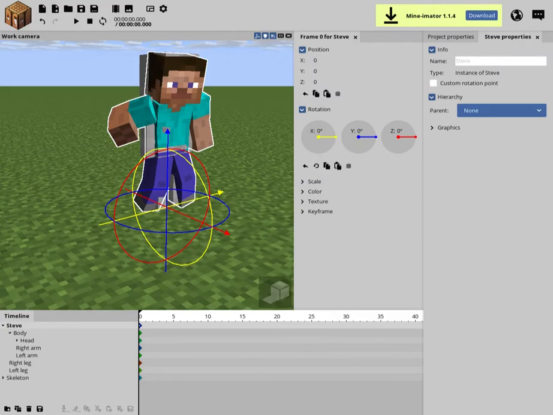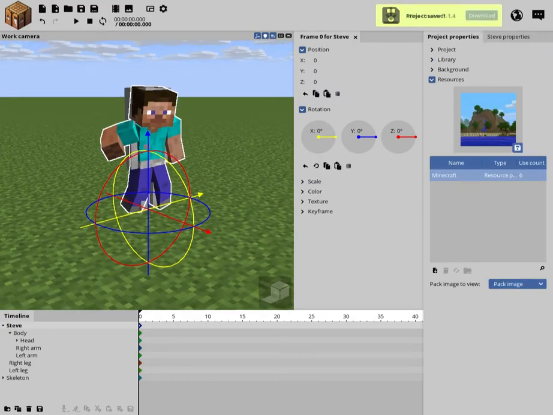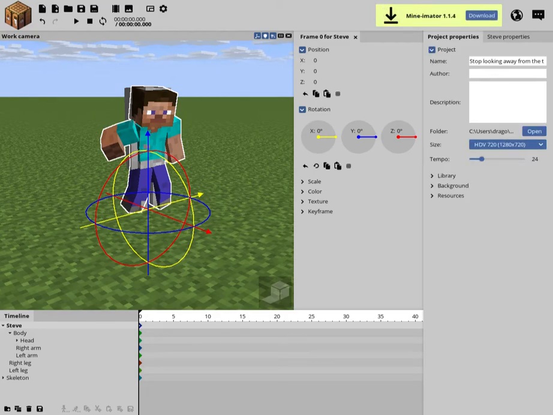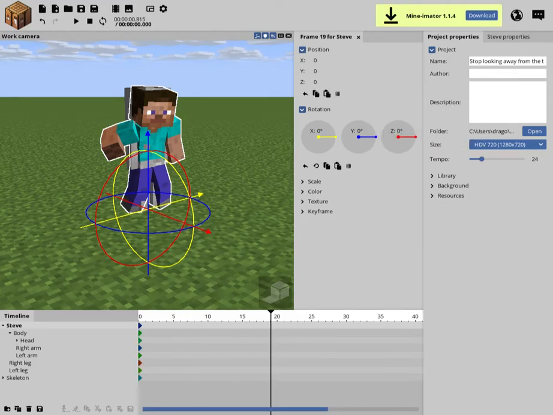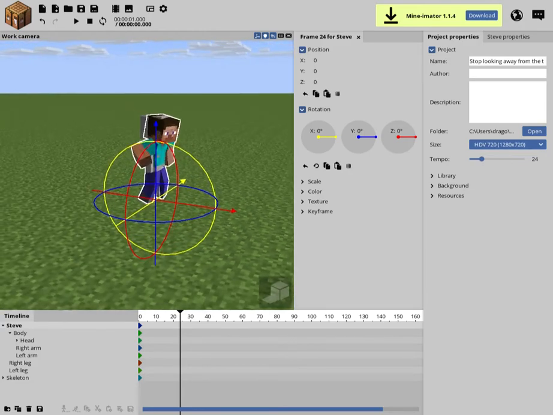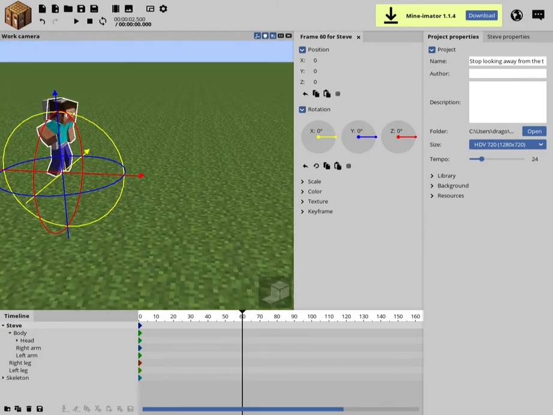And if you want to animate them, in your project properties under Project, you see tempo. This right here is how many frames are in a second. So 24. That's a second right there. I'm going to zoom in a little bit. So if you want him to take 3 seconds, then that would be around 60.